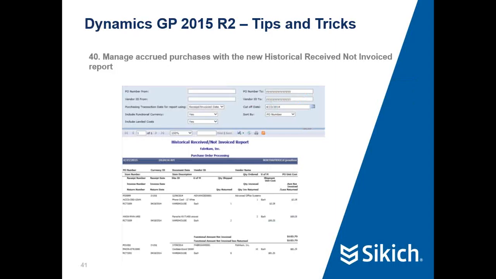Purchasing, again, for those folks that have SSRS deployed, there is a new accrued purchases, within accrued purchases, a new historical received but not yet invoiced report. So we utilize it to say, what do I have out there that I've received but I've not paid for yet? Well, let's say I want to see that as of the end of the month. What was my accrued purchases number at the end of April so I can balance it in my GL? And if you don't have SSRS deployed, we can most certainly help you with that. And just as a note, this is 2015 R2.